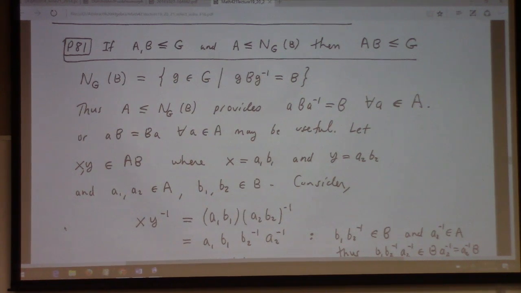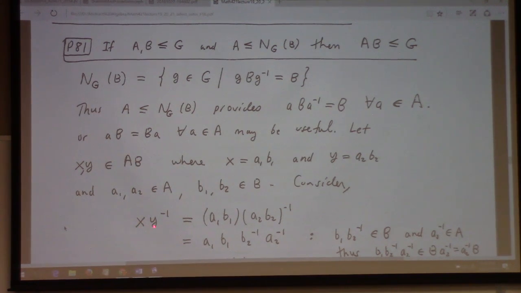All right, so then I'm trying to show that this is a group. You can see it's not empty, because if A and B are subgroups, e is in both of them. So e times e is e, which is an element. In other words, this is not empty because the identity's in there, so we can apply the one-step subgroup test. Let's do that. Pick x and y in the product AB. That means there's an a1 and a2, a b1 and a b2, such that x is the product of a1 and b1, and y is the product of a2 and b2. That's what it means for x and y to be in here.